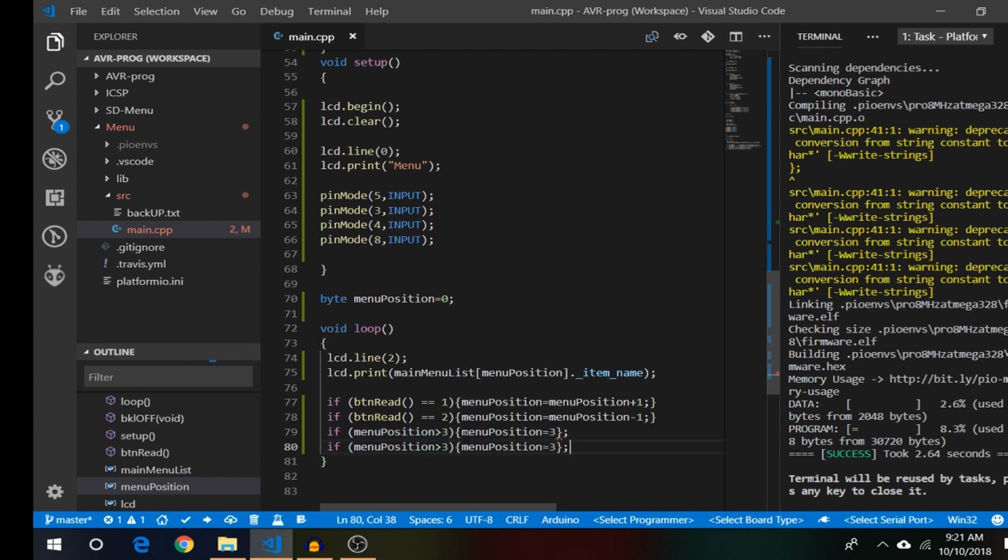If the menu position is less than 0, then it will be set to 0.